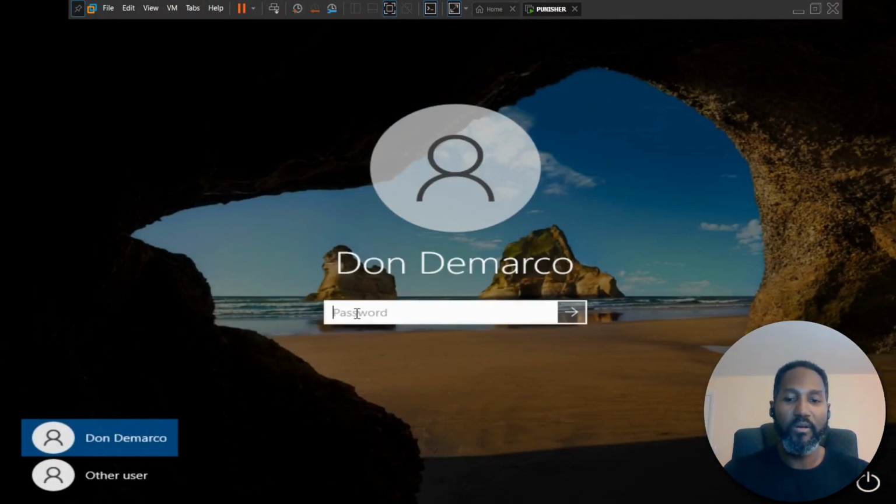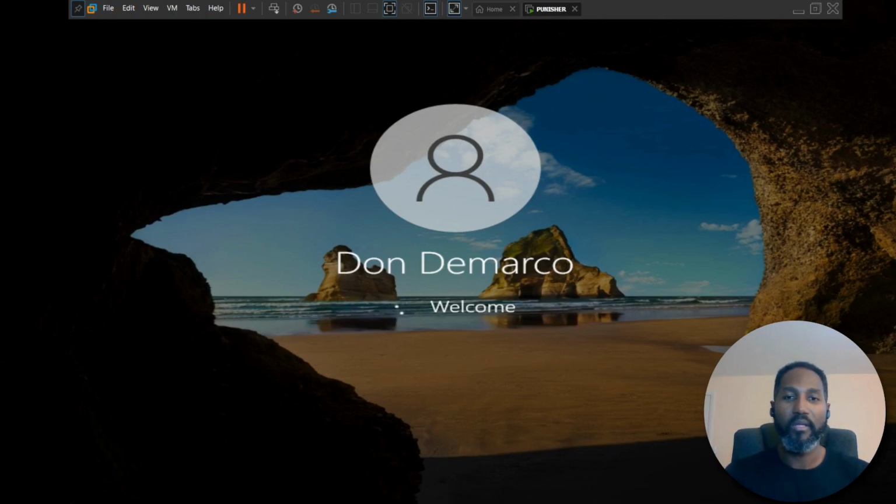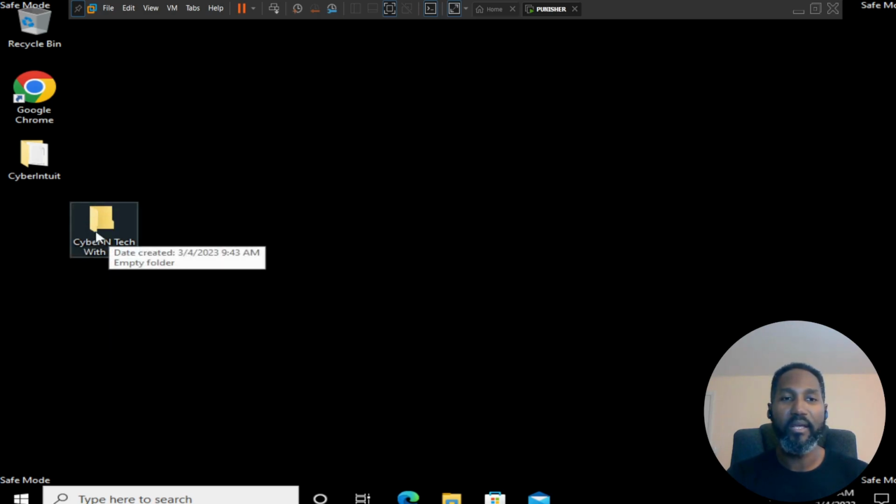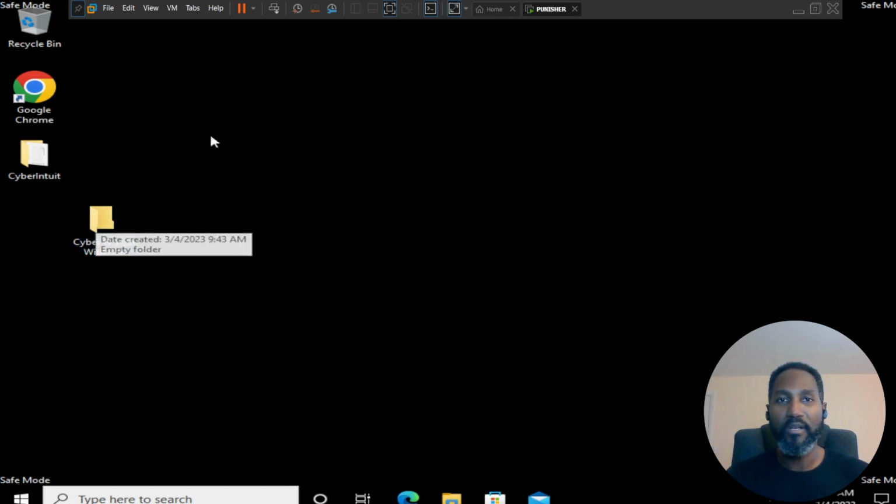And here we go. I just need to put my password in. And once I do that, you should be starting in safe mode. Here we go. And if you notice, the background is not the same as it was initially. The files are still there, so now I can examine my files and it will be safe. So if there's a virus in here, this is the safest way that you can examine the properties of the file or do any other kind of network troubleshooting or troubleshooting for the devices.